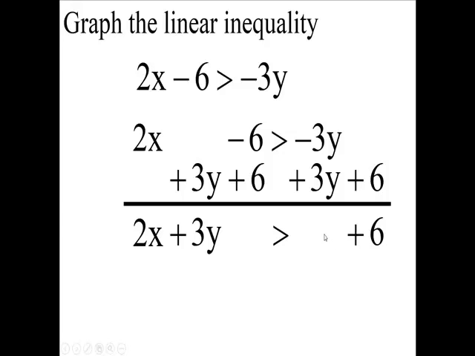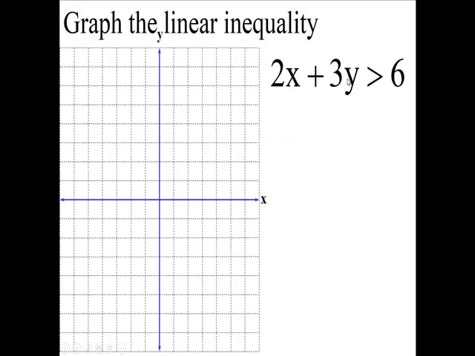And standard form is cool because we can find our intercepts real easy. In other words, when y is 0, what's 3 times 0? It's 0, isn't it? What's 2x plus 0? So this is gone now. When y is 0, this is gone. So 2 times 3 is 6, isn't it? Divide 6 by the 2, you get 3. So here's my equation. We got rid of this 3y right here by putting in 0. X ends up being 3. So here's one of my points.